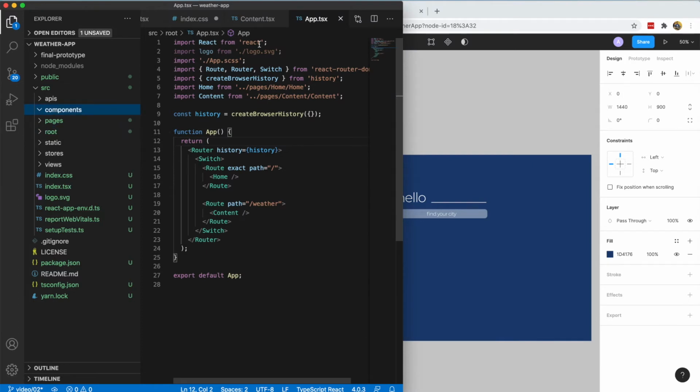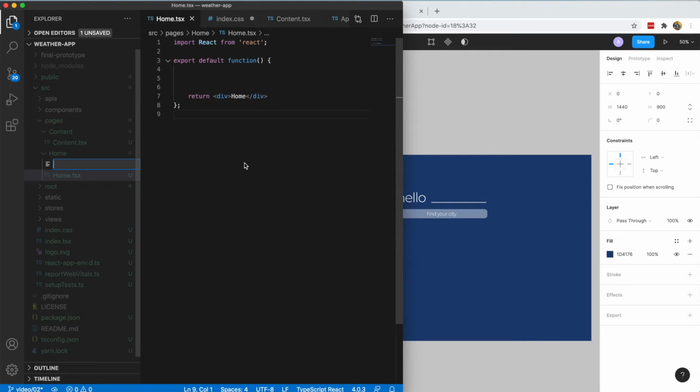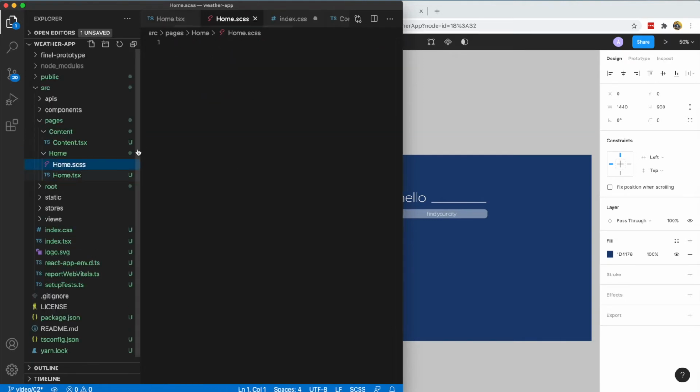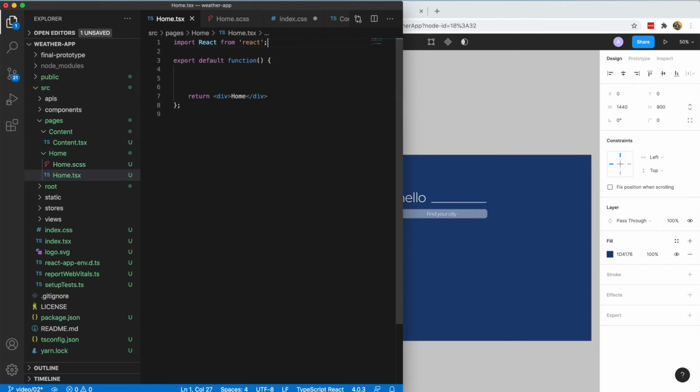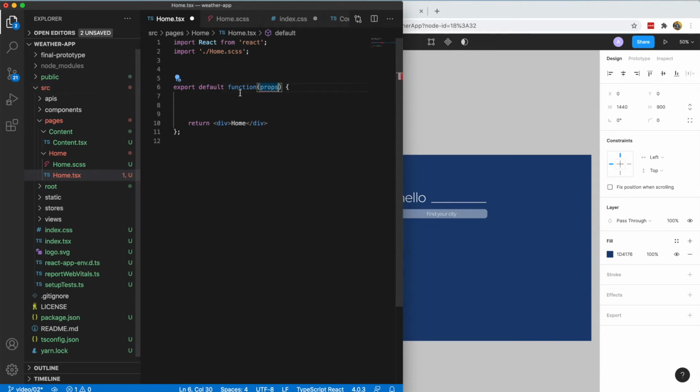So let's open the home component, and we obviously will need some CSS, so we can name it home.scss, and let's import that up here. And each component in React will take some props, right? So we can add the props here, and well, props in this case is going to be anything that you pass in, but we should actually try to make an interface for the props.